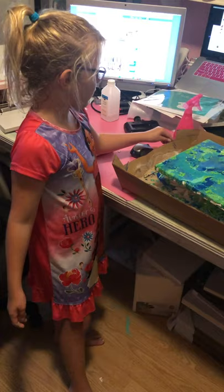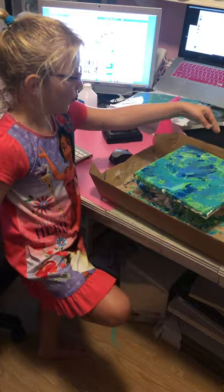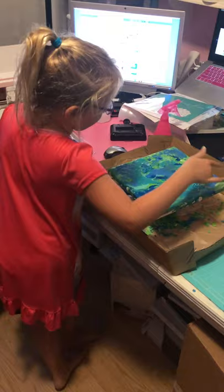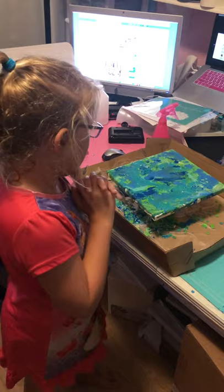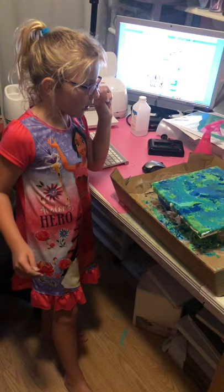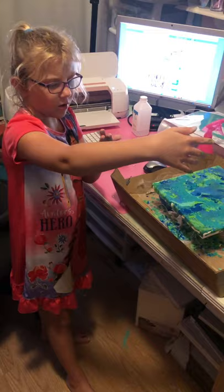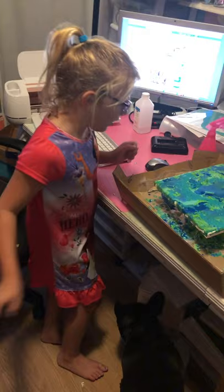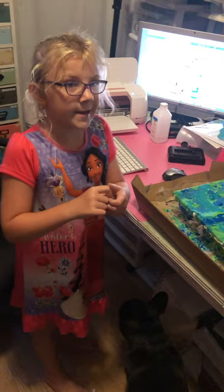And why did you use those colors? I used those colors so I can have like a world look. All the green is like the grass — I mean, the land. And all of the blue is the ocean. The little glitter are those bubbles when the waves come, those bubbles in the ocean. And the big glitter are those rain clouds. And if a ton are in the same place, then it's about to storm really hard.